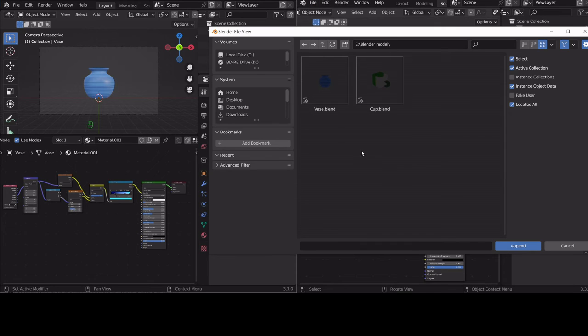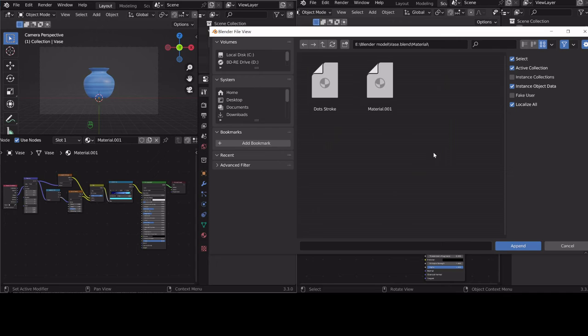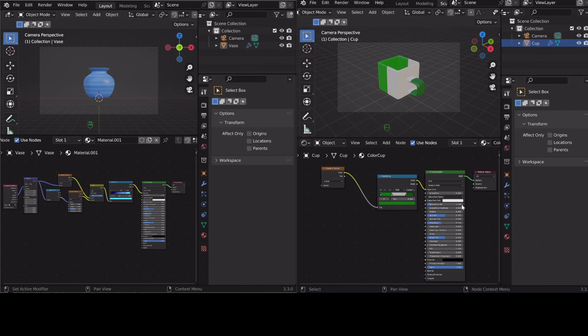Now we want to transfer material from the vase and apply it to the cup. To do that, we have to click on the file vase. Then you have to go to the material directory and click on material .001 and finally on append.